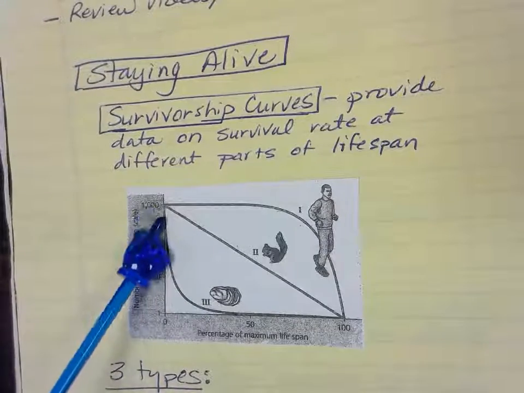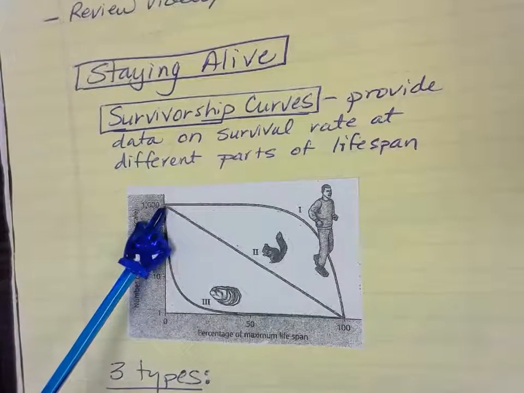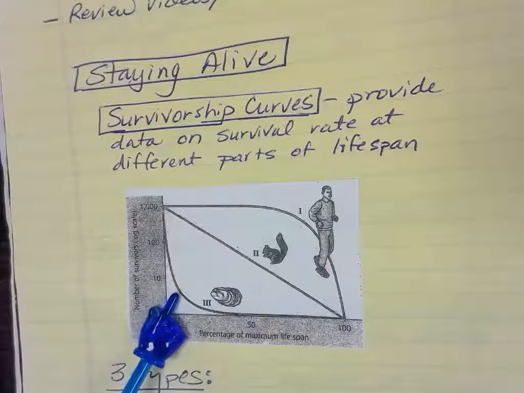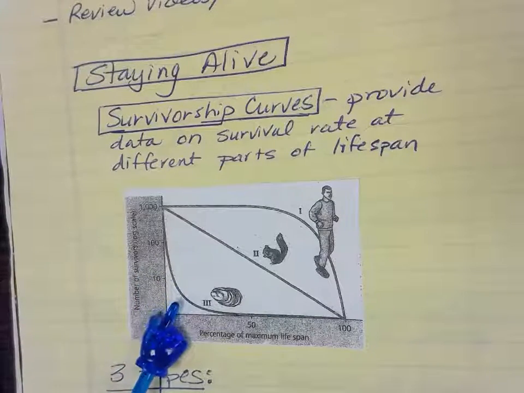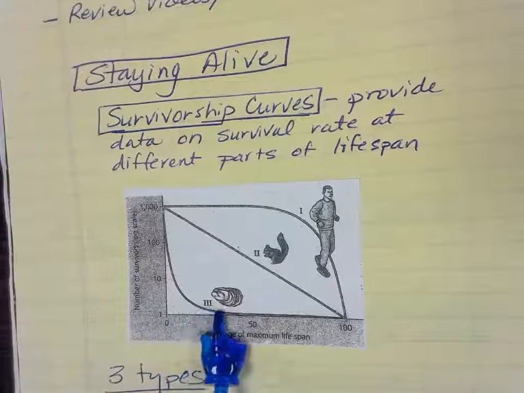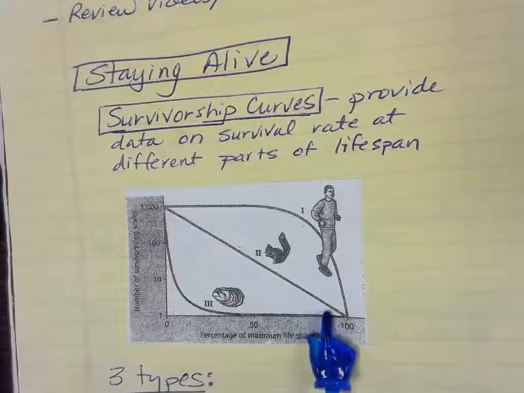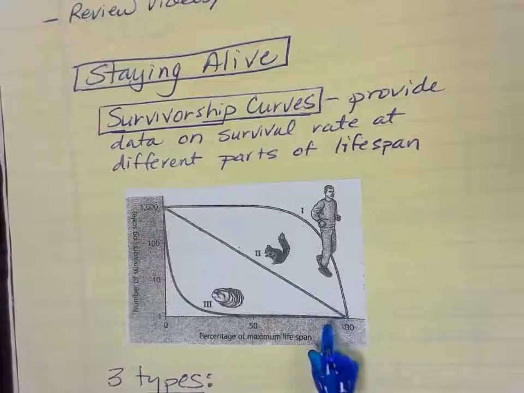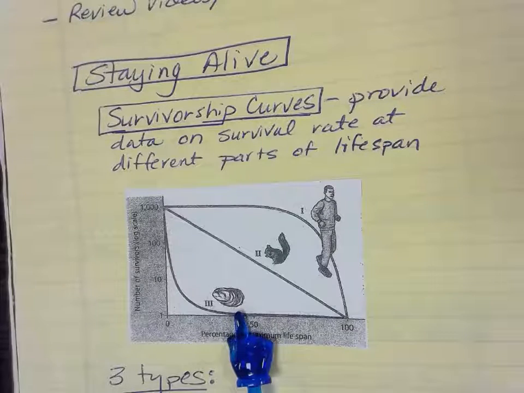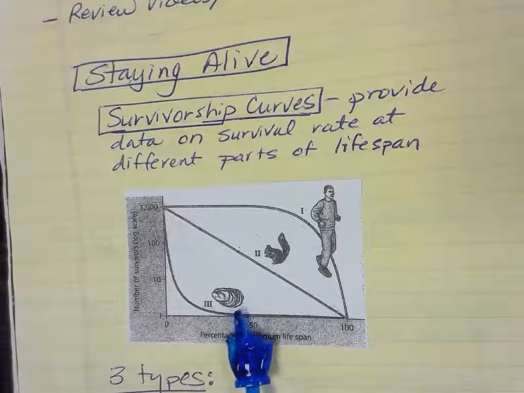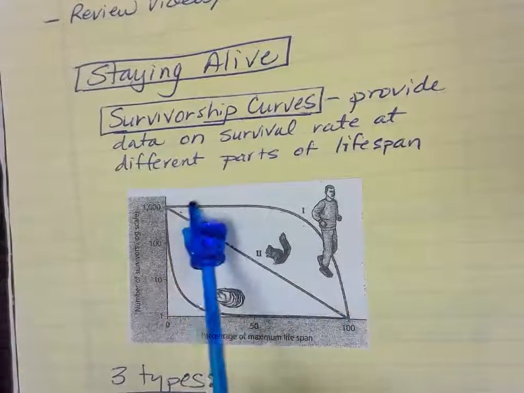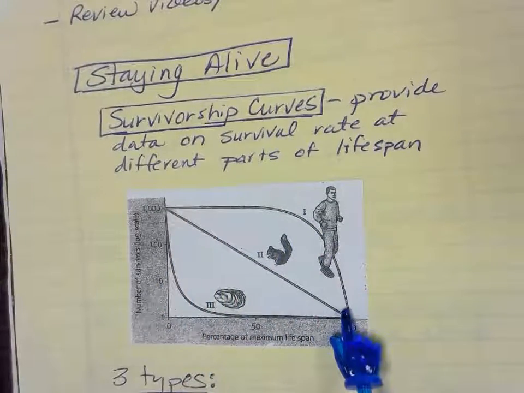Type 3 is the exact opposite, where we see that there is a high infant mortality rate. A lot of the babies that are produced die, and then those who do survive, just a very slim portion, will make it to the maximum percentage of lifespan that is genetically predetermined. And remembering that your type 3 organisms are typically prey items, they're small organisms, and so their environment is unstable, as we discussed, versus this very stable environment of the K strategist.